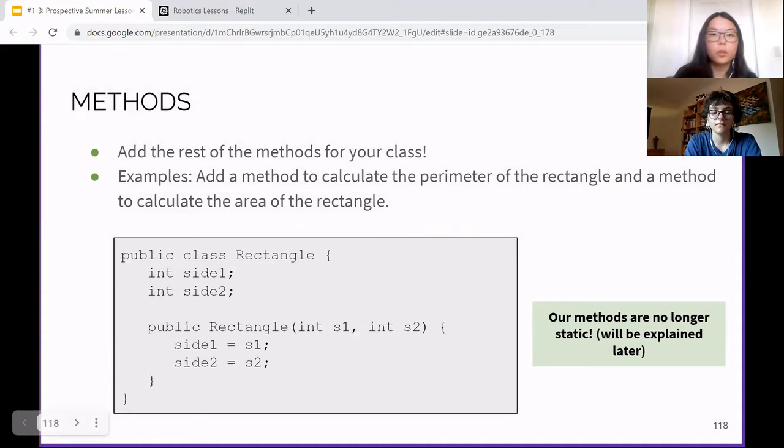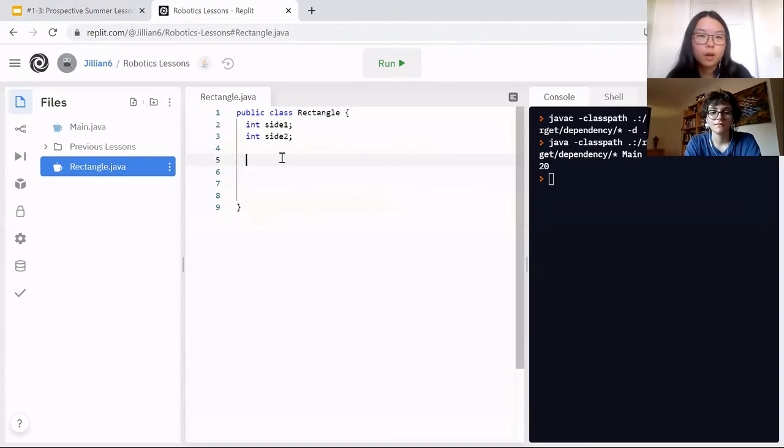Okay, cool. So then we're going to go into methods. Methods in your class are pretty much the same thing. You basically are just writing methods for your class. For example, I'll just do this example for you guys real quick. We can add a method that can calculate the perimeter of the rectangle, or a method that can calculate the area. So I'll just skip this constructor here. Right, so now we can talk about methods.